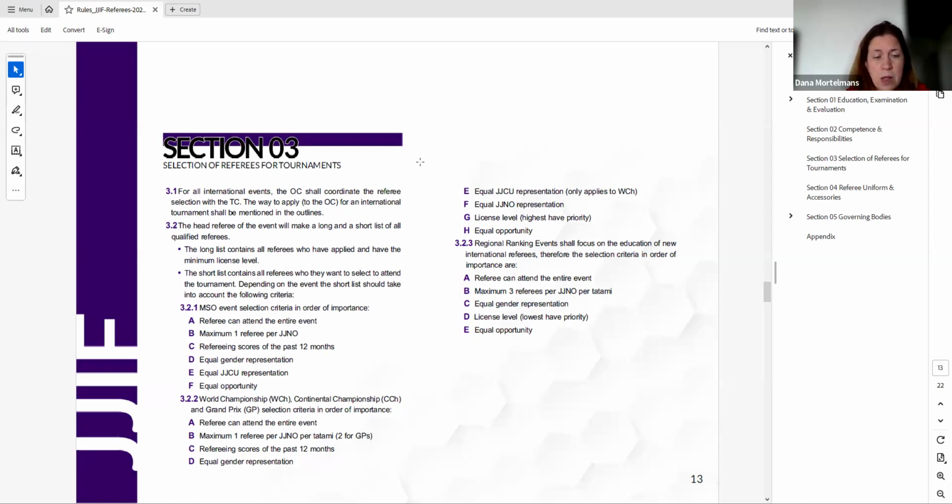The first criterion is that the referees can attend the entire event. This may sound like a very common sense requirement. Yes, you need to be there from the beginning to the end. But it was necessary to put it on paper like this because many of us have jobs, have other responsibilities. And sometimes it happens that on the last day of the tournament, if it's a Sunday afternoon, many of the referees would like to return home so they can be at their jobs on Monday morning.